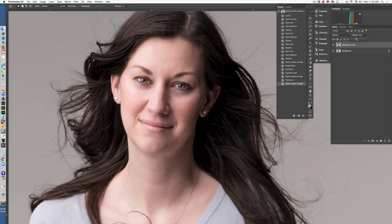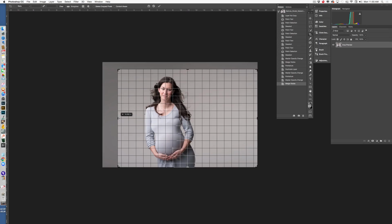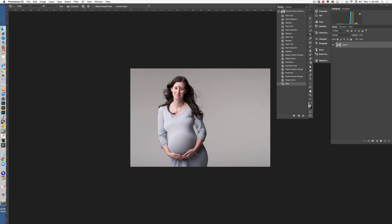So I'll pull it back to about 50, 55%, smooth the skin, but I don't want to make those pores disappear and have her be something that she's not. So I'll go ahead and smash this. And from here, it's really just a matter of cropping. I like just a little bit of headroom and I want her on a third. So if I do a tic-tac-toe box, I want her to be on a power point.